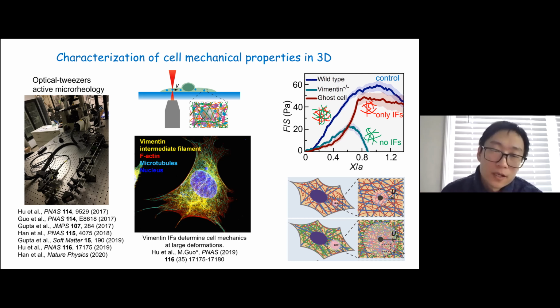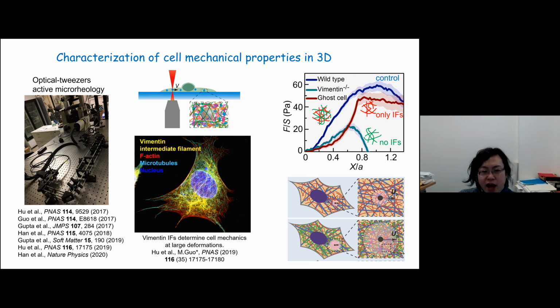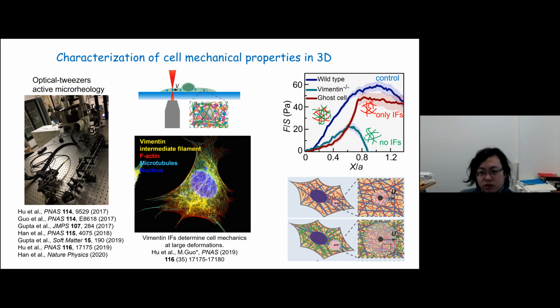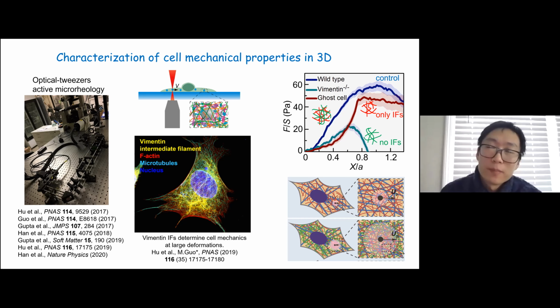play the role there. So the measurement that you have, because it's away from the nucleus, you think the nuclear mechanics doesn't really matter. Yeah. So, no. Okay. So it's talking about the intermediate filaments that are away from the nucleus, so to speak. Yeah, exactly. But thank you for the good point. Since I'm really just talking about the tools, I should say all the measurement now is away from the cell cortex and away from the nucleus. But our tweezer is strong enough that if you want to measure the cortex or the nucleus, we can do that. But for this particular study, it's not.